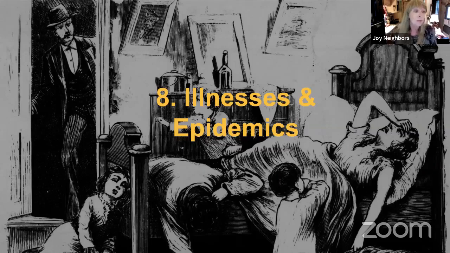Illnesses and epidemics. Again, 18th and 19th century diseases can be searched out on sites like Wikipedia. You can check the American Battlefield Trust. Also look at Roots Web or the National Center for Biotechnology. And there's even the 19th century medical journal, The Lancet, that has some great articles that will help you unravel what your ancestor may have had. And again, get those newspapers and see if there's anything listed about epidemics.